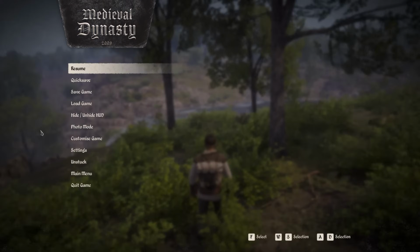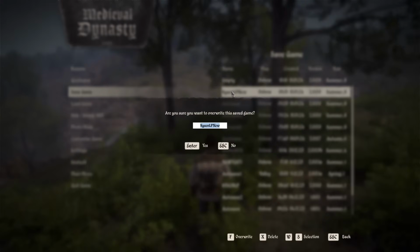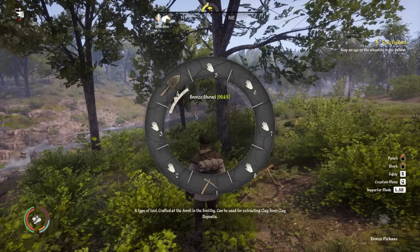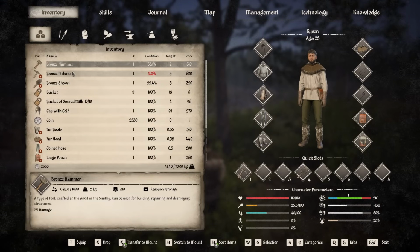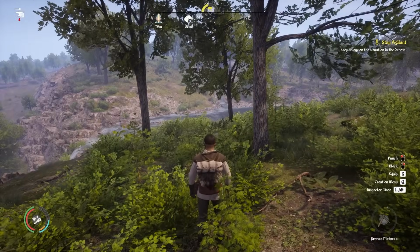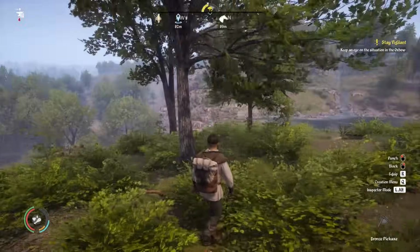What I'll do, though, is I'm going to save my game first. So let's go ahead and do that. Save that in there. And then if when I take these trees down, it turns out we still can't build it here, then I'll probably just reload the old save file. Oh, and I don't have an axe with me. Anyway, I'll take care of that stuff off camera. Once this is done, let's see whether or not we can build here.